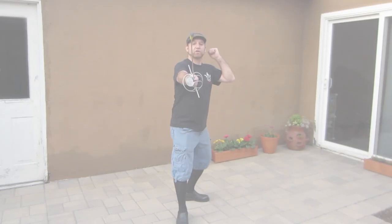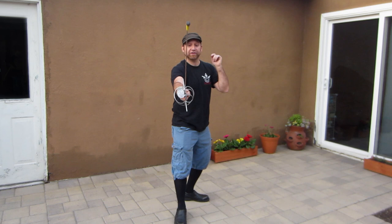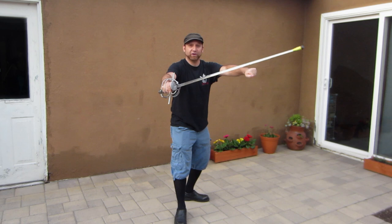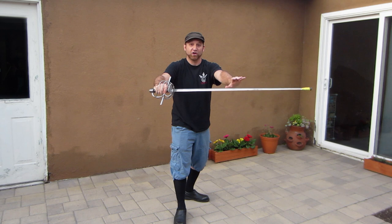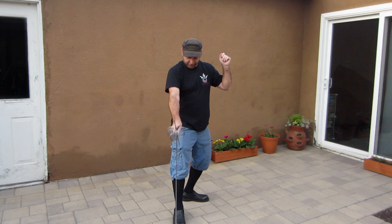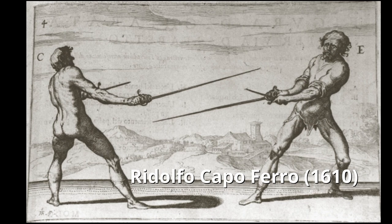When I sit in Terzo with this grip, my hand is in front of my leg, my arm is aligned with the blade. If I were to naturally hold my sword, it'd be almost like riding a bicycle — my hand gripping on top of the grip. You don't run your fingers up underneath the bike grip; you put your hands on top. And that's exactly how I'm holding my sword. I push with my thumb and let my wrist rotate so the point gets straight with my opponent. My pommel actually points toward the outside of my hip in Terzo, which is what you see in Capofero, Giganti, Fabris, and in Bondi DiMazzo.